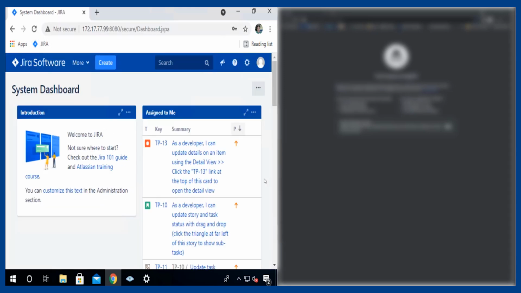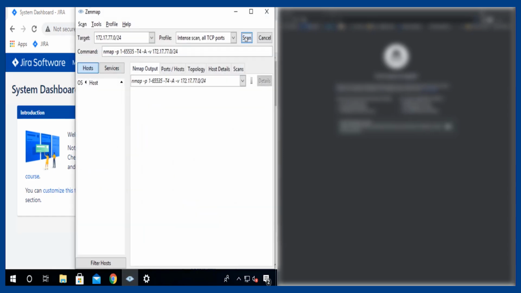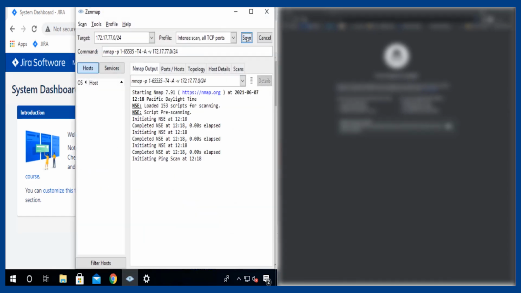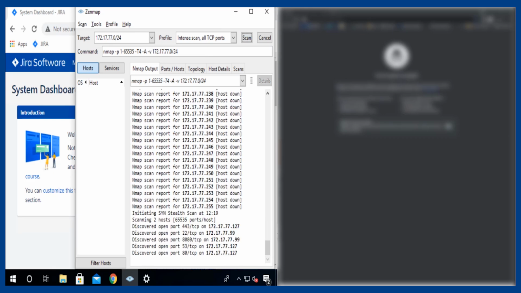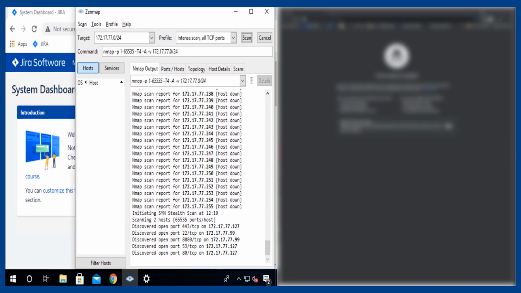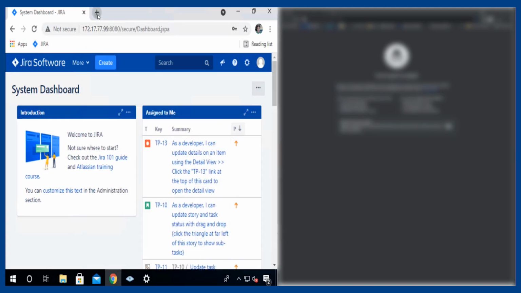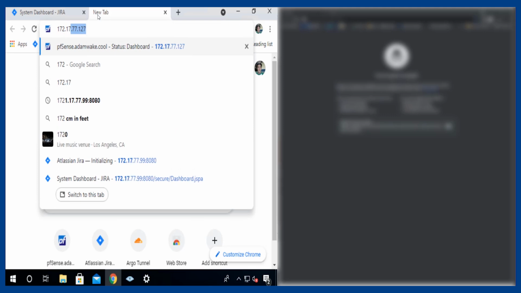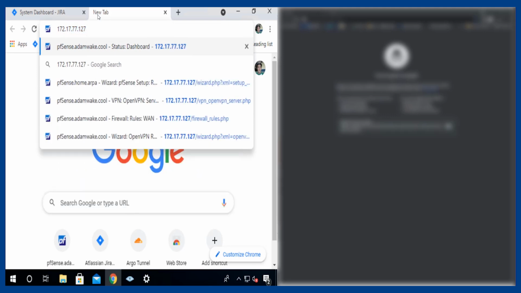Once I log in, I select my Jira bookmark, which takes me to the homepage. However, I'm going to start poking around in my network, and I'm going to see what's available to my device. I'm running a port scanner across the subnet that I authenticated to, and I'm seeing some interesting results here besides Jira, namely the firewall that controls my VPN access. This kind of lateral movement is common in legacy solutions, and you might not want users poking around resources they shouldn't have access to, especially not this firewall I'm about to log into.